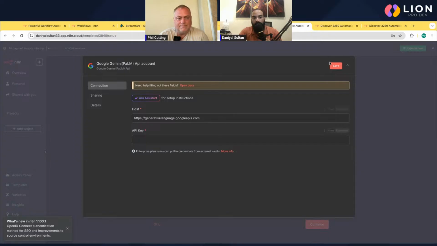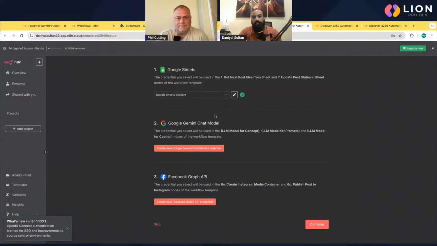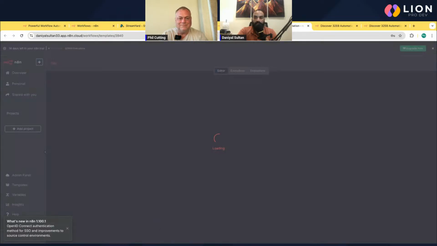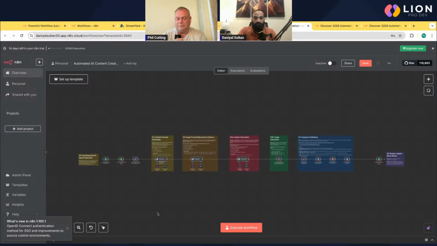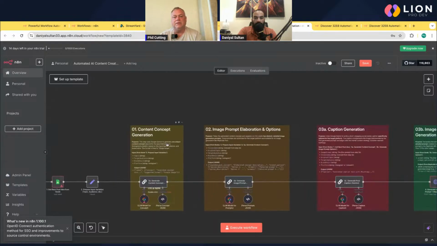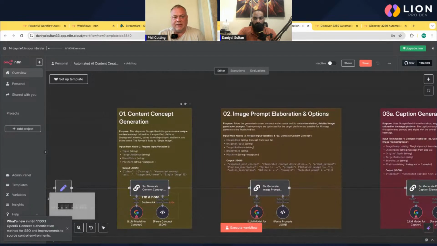Yes, and it's pretty simple to integrate stuff. It's just like on a platform where we have options like sign in with Google or sign in with this account, where you just sign in and it automatically connects and gets all the required information. And if there's something a little more complicated, like say you need a Facebook developer account, there are a lot of videos out there to show you how to set that up.